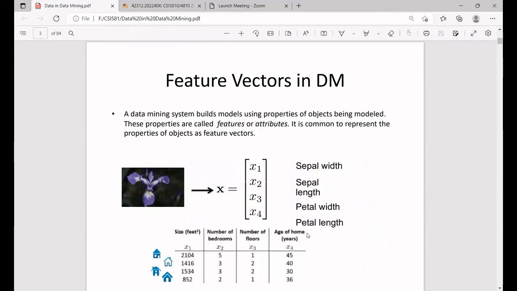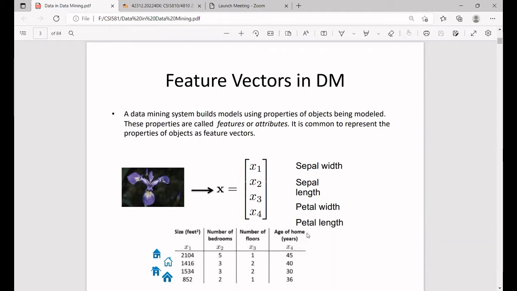Now you will find that in data mining, the idea of this row vector or column vector is prevalent at each and every stage. The reason it is prevalent is that when you want to talk about certain mathematical operations, using vectors and matrices becomes pretty handy, and it allows you to do all kinds of algorithms, all kinds of analysis and things like that. So that's the main idea.